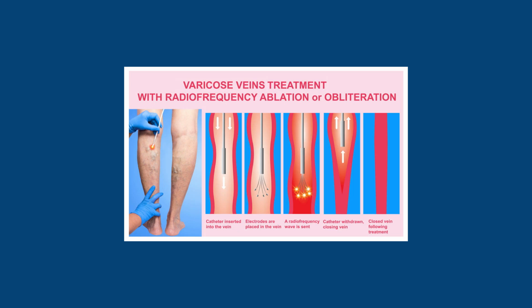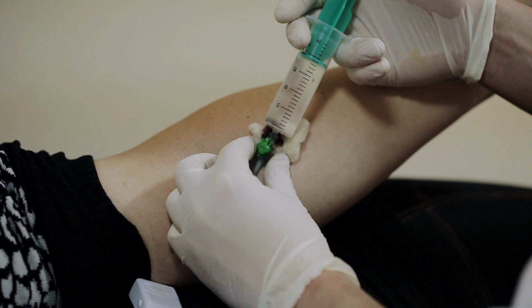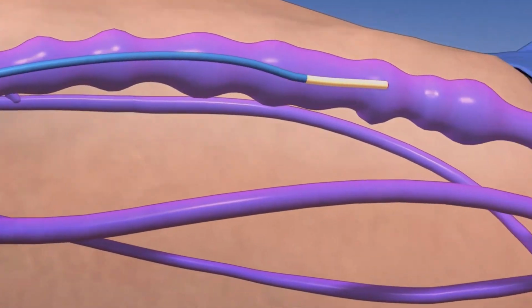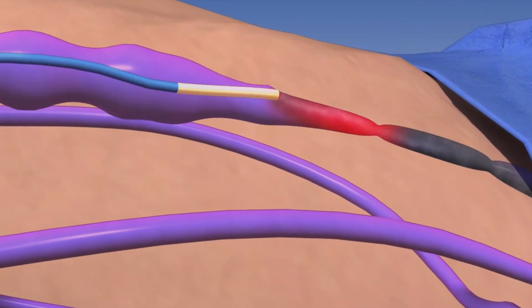Now, the modalities of treatment will include thermal ablation, chemical ablation, or mechanical thermal ablation. There are also procedures where there's only injection of the chemical. It is already manufactured for that purpose, like Varithena, which is a medication in the form of foam. There's thermal ablation with a laser catheter or radiofrequency catheter. Those are the main two modalities, and they've been available since 1999 for laser and 2001 for radiofrequency ablation.